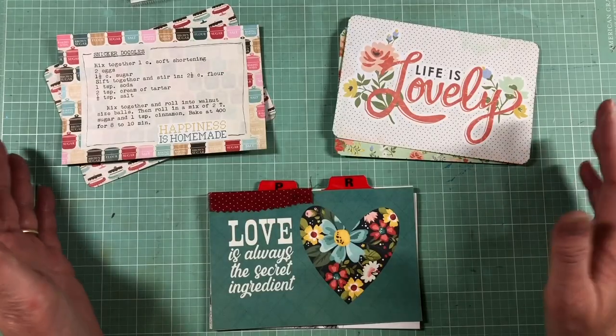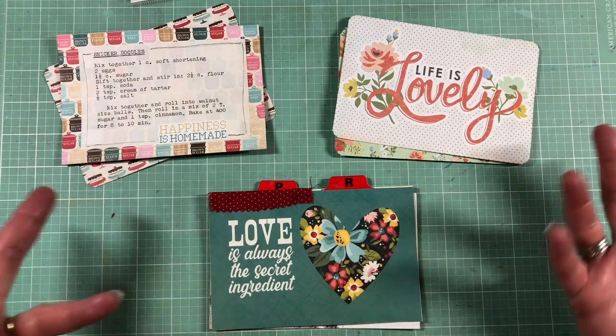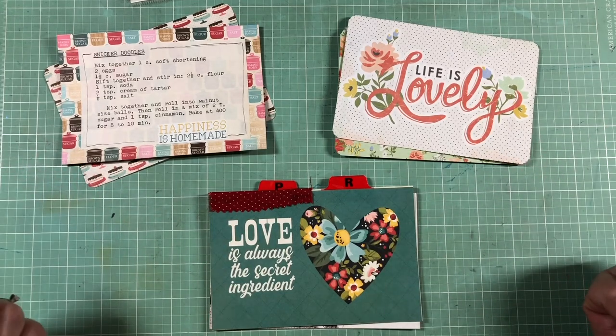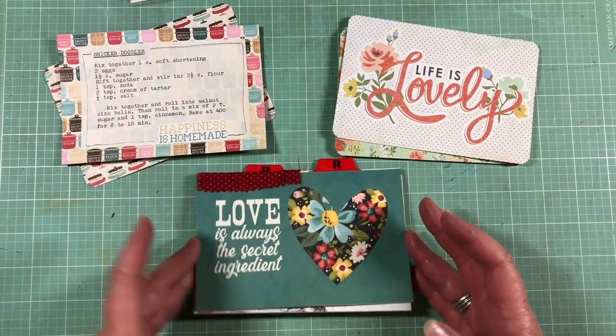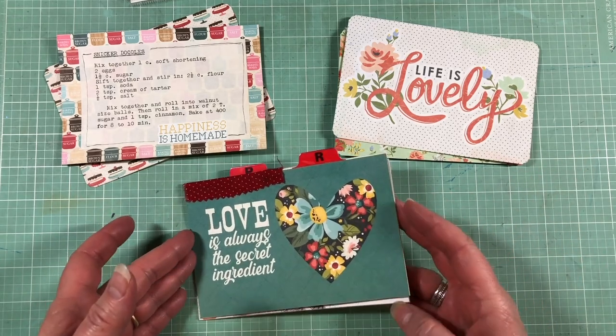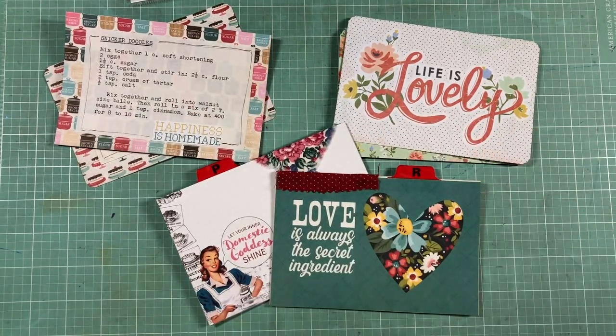So I hope you were able to get a few ideas if you decide to do something like this for yourself or maybe as a gift for family or something. Maybe you can do a few similar to this, or tell me down in the comments below what you think would make a good addition or what you've done in the past.